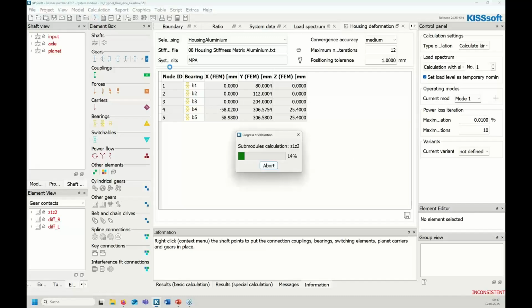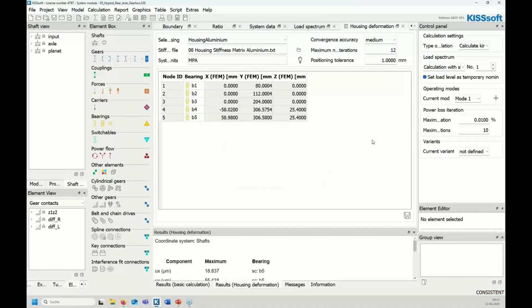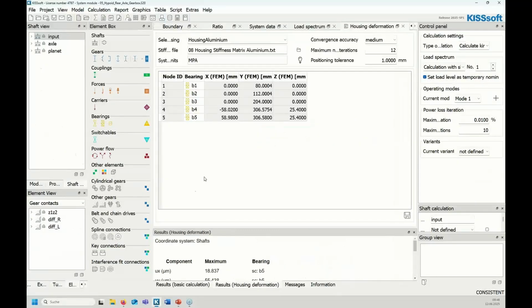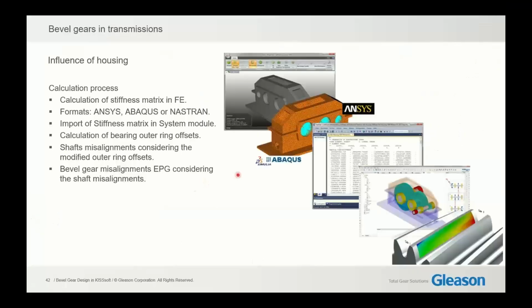And when we now calculate, then there is an iteration done between the housing deformation and the static loads on the shaft file. It's already completed now. So, and now we can see that for the shaft calculations, each of the bearing gets a different individual position of the bearing outer ring. And this represents then the deformed housing. This is for static analysis.